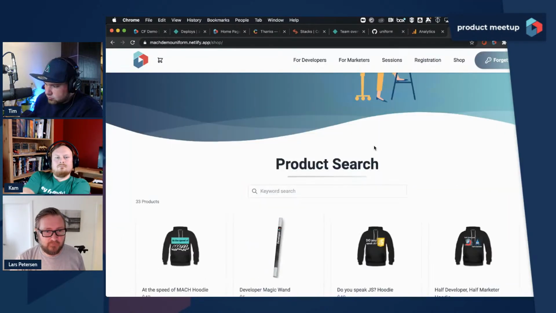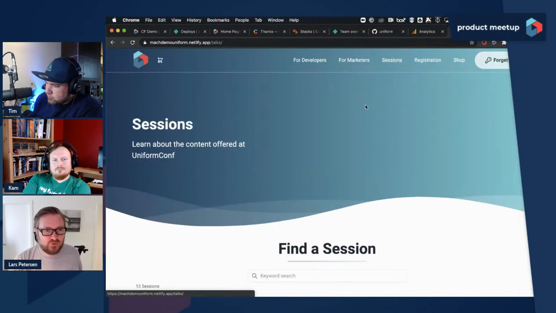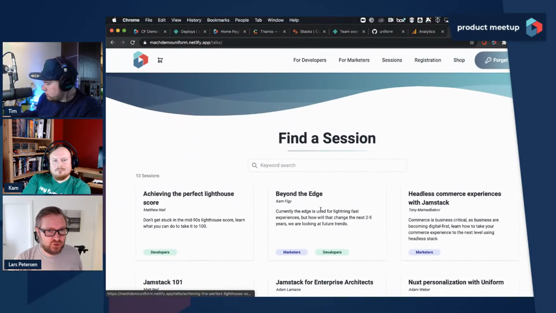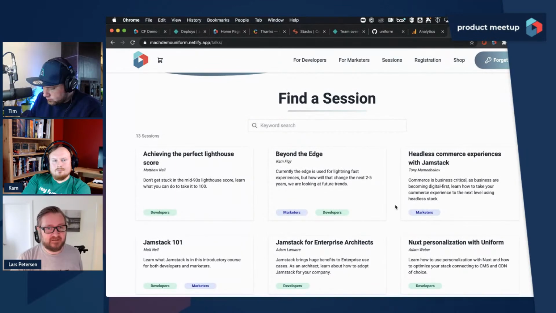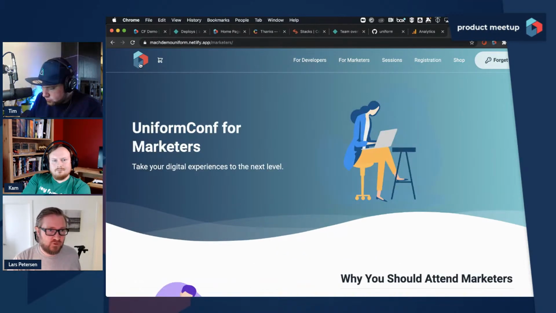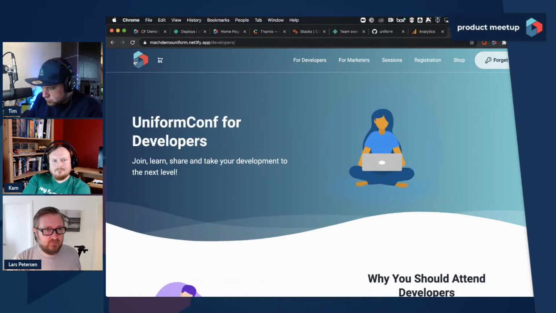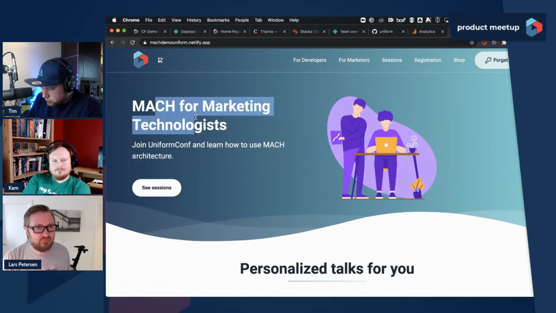If I go to shop, we will just see all the different products, but we don't know what the intent of the visitor is. So we just throw them in there, right? Same as if I go to sessions, we will just sort them alphabetically, because we don't know if you're a developer, marketer, and so forth. So as Cam showed, if I'm showing interest in being a marketer, then of course we see the personalization start to kick in here. If I'm also a developer, a different personalization kicks in with the for marketing technologists, but that is also used to sort products.